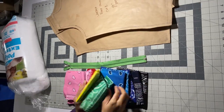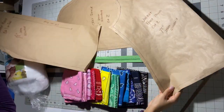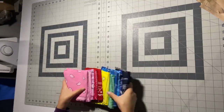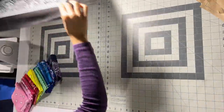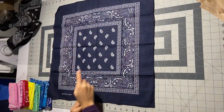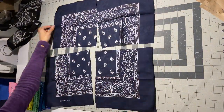So we're gonna start with our materials. I have about 8 or 9 bandanas in no specific color, but these were the ones that I wanted. I have my jacket pattern and I have this polyfill batting. Actually, I didn't use actual stuffing, but I used batting. And so here I'm just going to cut up my bandanas. I really only needed 9 for the one that I was gonna do, and it worked out, but use as many or as little as you need to.